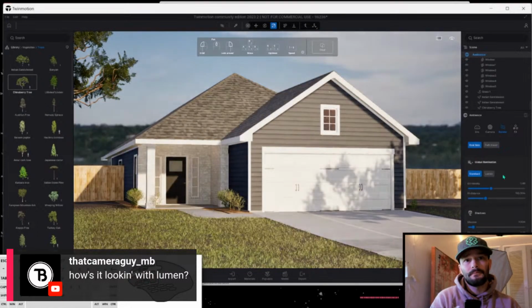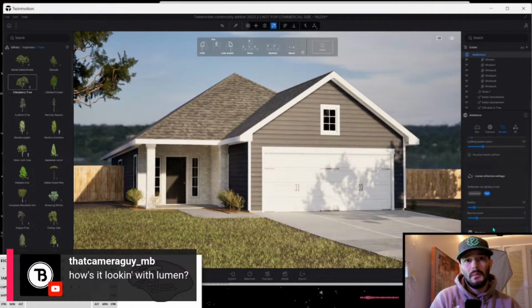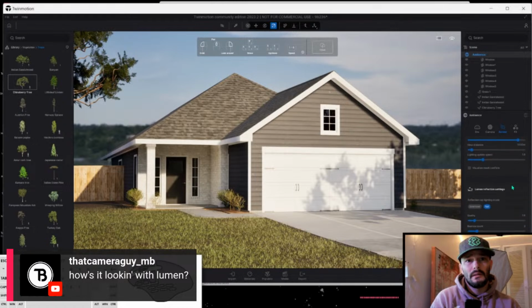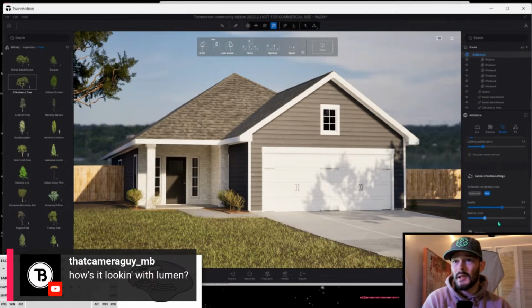So with real time and we kick on Lumen, I mean, that's very underwhelming. Scene detail, full. We can pump up quality. We can pump up the bounce count. And that's not going to make a difference in the scene. Bounce count's not going to make a lick of difference. It shouldn't, anyways. It's nice that we can affect the shadows. That's cool. What's shadow bias doing? Interesting. You're independently affecting shadows. It's almost like it's baking shadows. Funny. Yeah. Lumen's not exciting to me here.